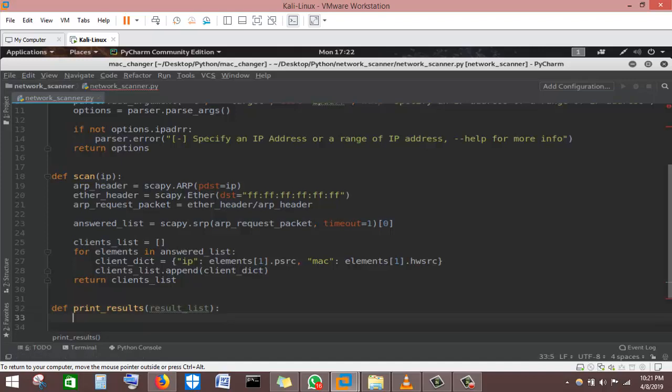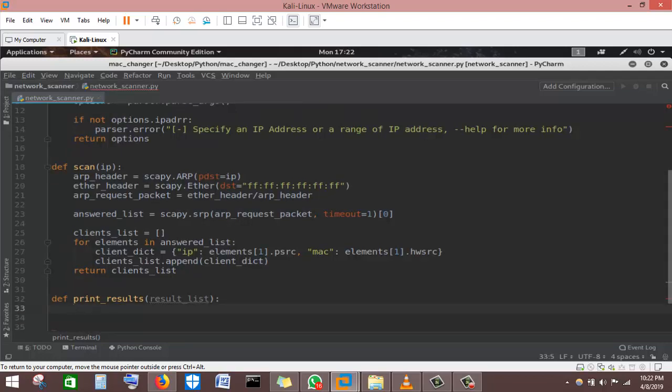So we created a function called print result, and it's going to have a parameter called result list. Any line of code calling this particular function will supply an argument that is going to initialize this parameter, result list.